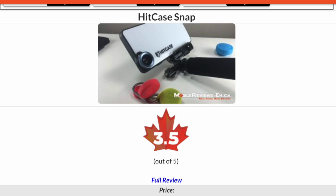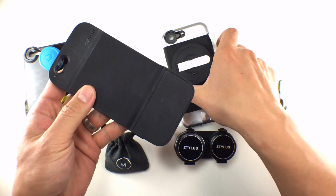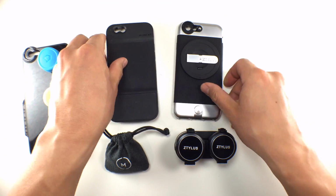Based on my time with this case, I've given a score of 3.5 A's out of 5. It is a little lower than the Z Prime, as well as the Moment lens case, but is definitely better than the Olo Clip 4-in-1.